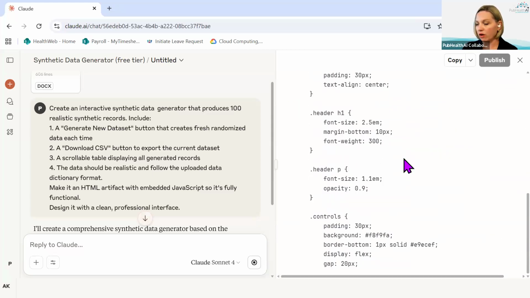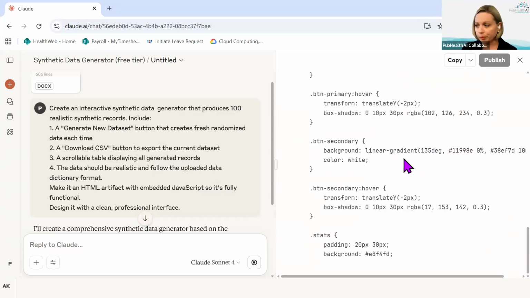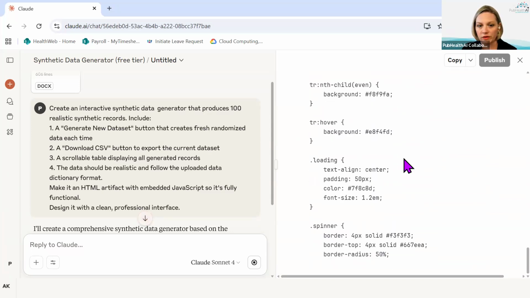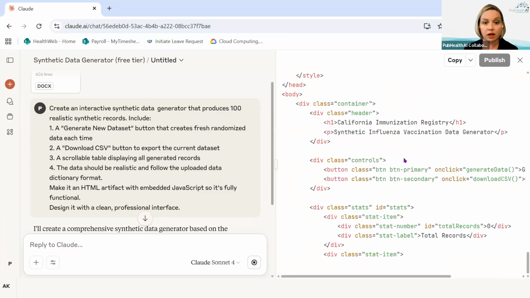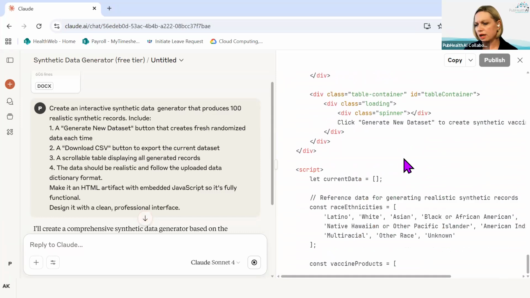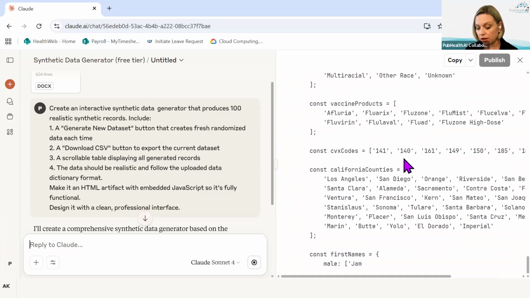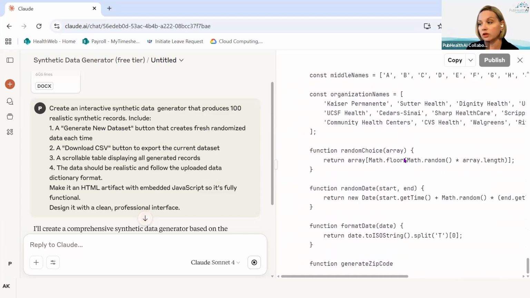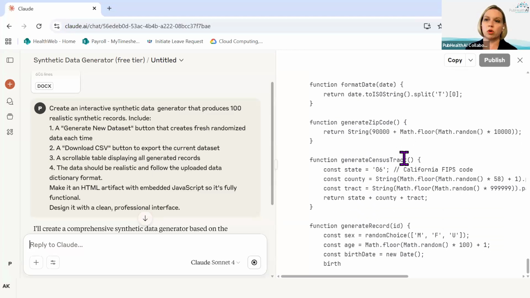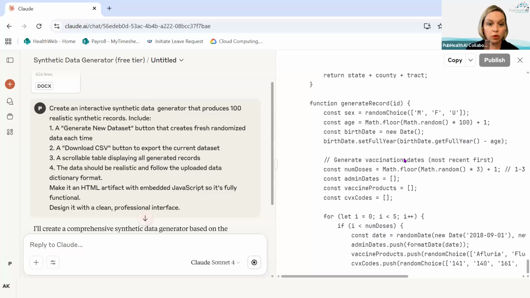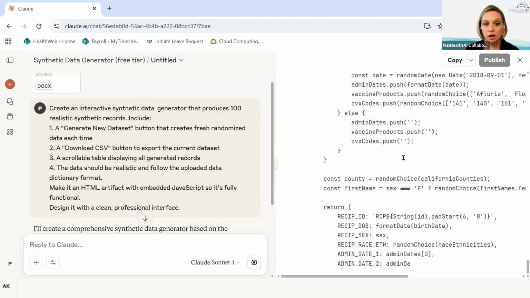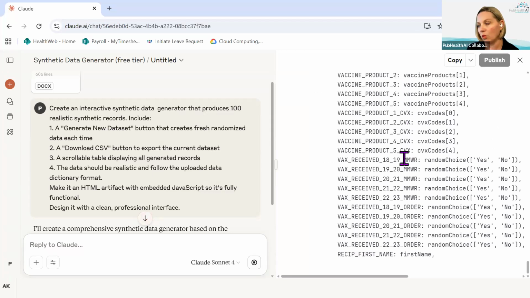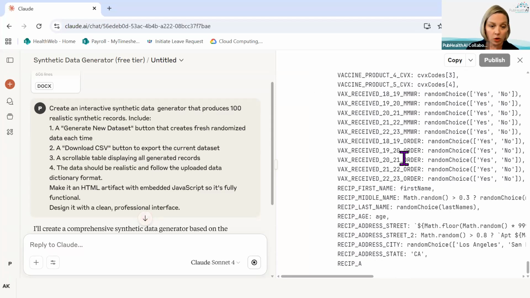So as you can see over here, it's running through its HTML code to create the layout of the website, right? I didn't give Claude any sort of specifications around representativeness for these data. And that's actually something that's a little bit tricky because this is just meant to mostly be an example, but if you were actually wanting representativeness of your immunization registry data, you would need to know the proportions of the people who've actually been reported with vaccines in California. So that's not something that I had access to right away. The immunization registry, everyone in there is going to be vaccinated. So if you want to do representativeness, you can absolutely do that. And we'll get into that in a little bit.